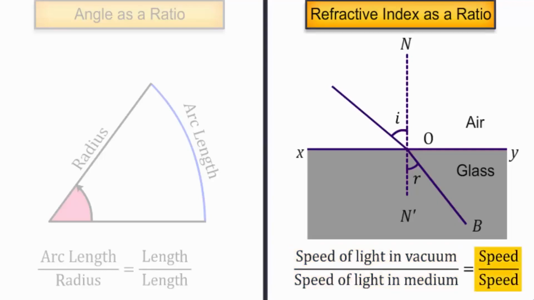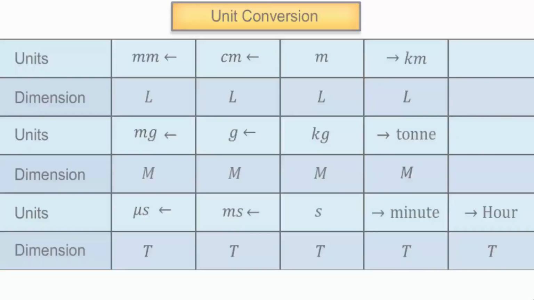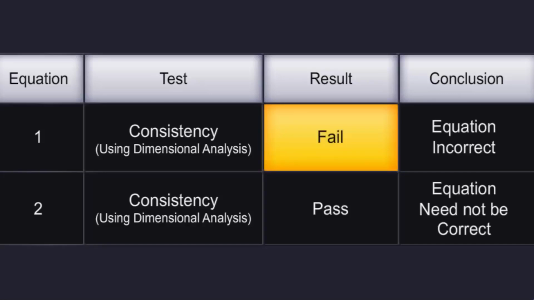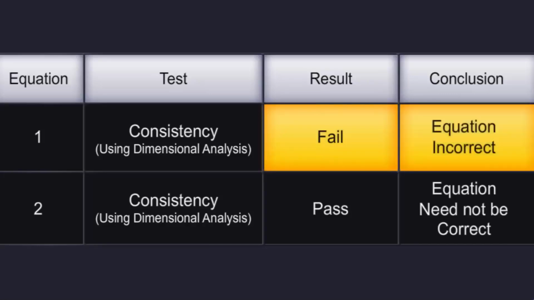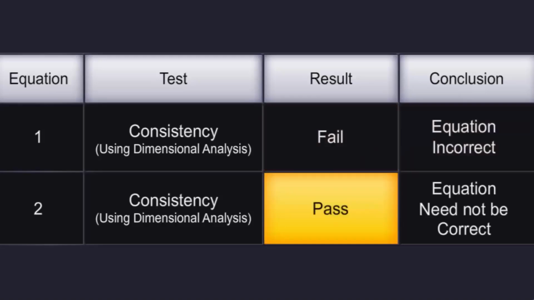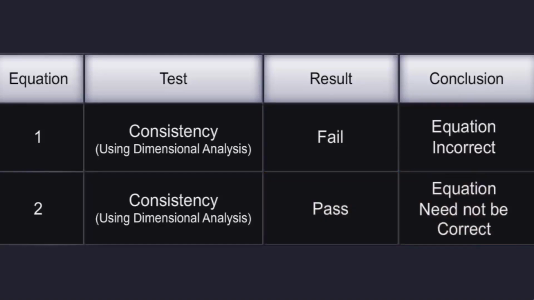The test of consistency of dimensions not only tells us the consistency of units, but also helps the user ignore the units to be mentioned and conversions among multiples and submultiples of units. If an equation is put to the consistency test using dimensional analysis, and if the equation fails, it means that the equation is proved incorrect. If the equation passes the consistency test, it does not mean that the equation is correct. Thus, an equation proved to be dimensionally correct need not be an exact equation, but an equation that is proved to be wrong dimensionally must be a wrong equation.